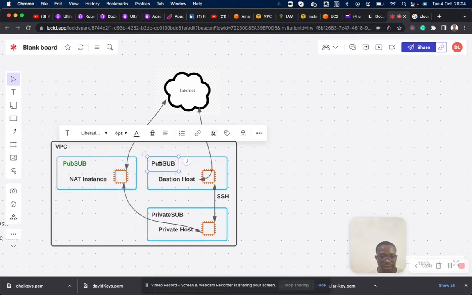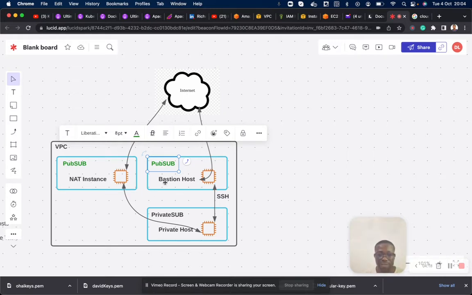So in this public subnet, we have a bastion host. We also have a private subnet, and in the private subnet, we have a private host. On my far left, we also have another public subnet, and in that public subnet, we have a NAT instance.